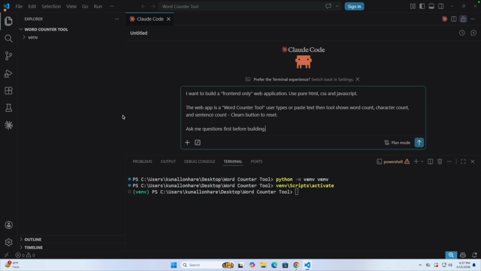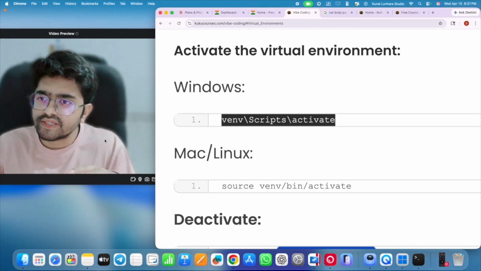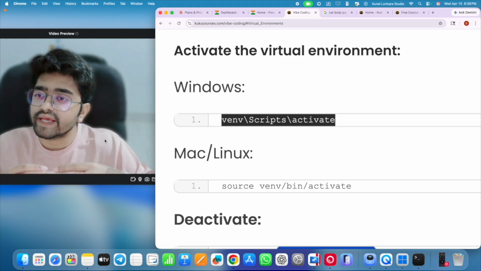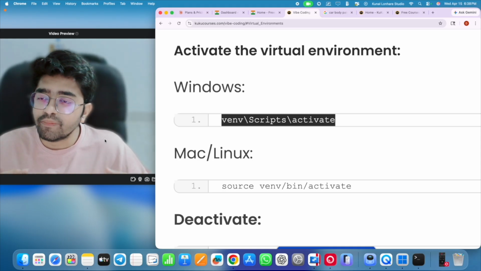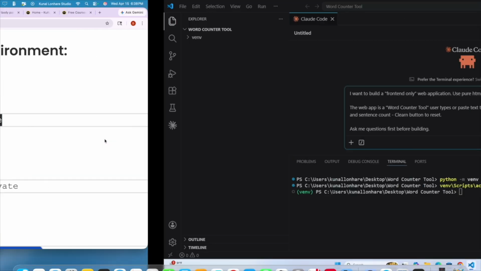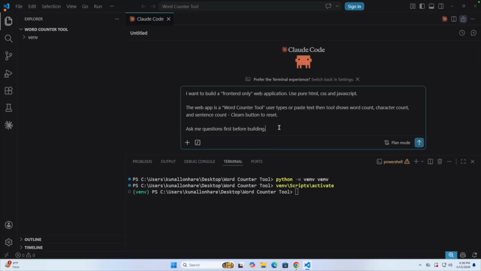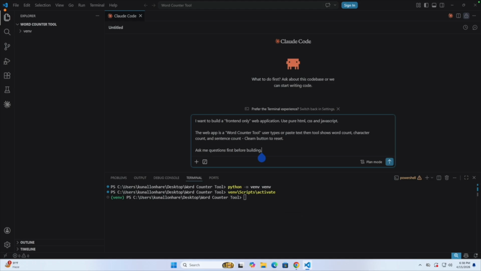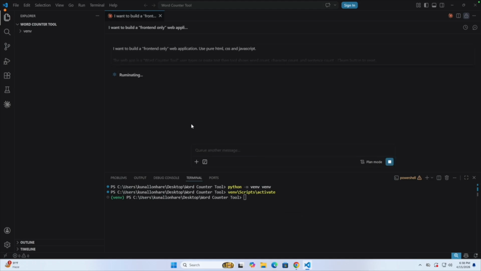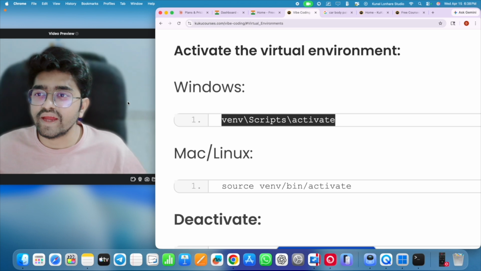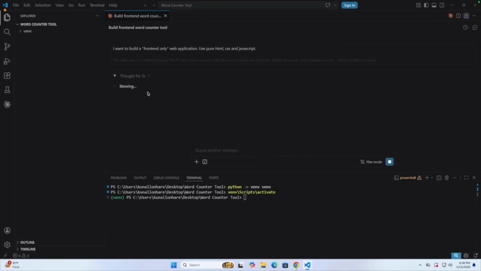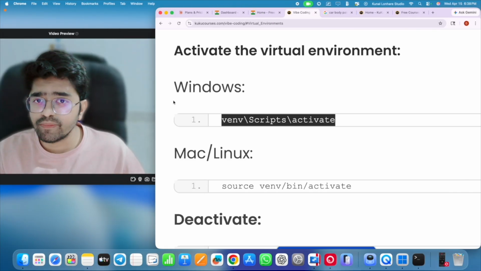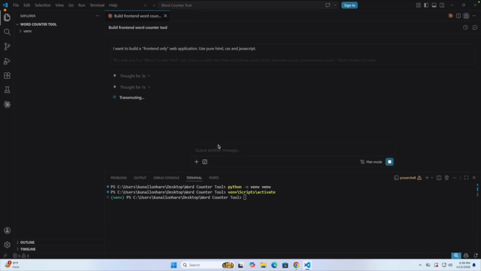So now you are saying to AI that, hey, if you have any doubts for this, you can ask me before you build. So if AI has any doubts, it will ask you before it starts to build the application for you. That's it, and this is what you need to do. Perfect. And after you do this, just click on this enter button and you will see AI will start to create the project for you. That's it. Now for this lecture, since it's the first time for your project, I will not skip any part. Okay, let's wait. So you can see AI will start to create the project for you.